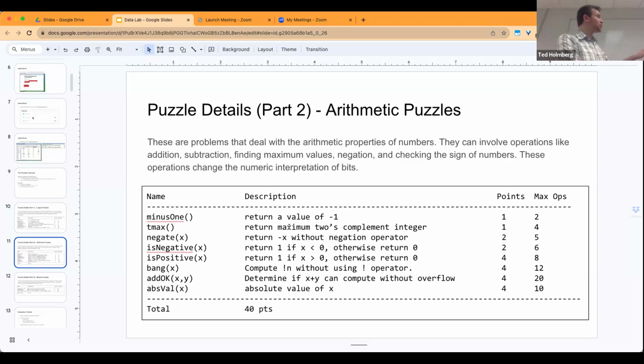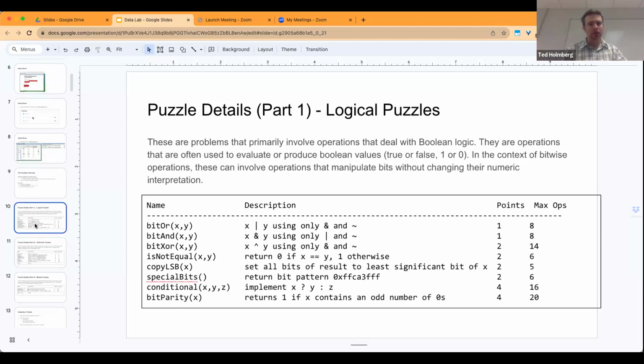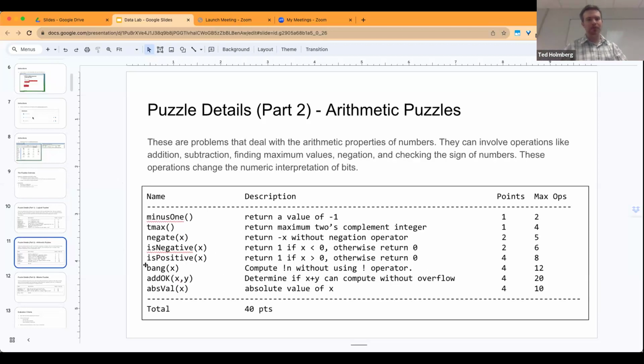And so again, pulled directly from the Data Lab PDF, you can see we have the set of functions that are stubbed out initially that you'll go ahead and implement, and then a quick description for what those functions are. We can see the total number of points. Oh, I didn't put the total number of points for the first part. Well, the total number of points, I think, after everything's said and done is effectively, I want to say 40 points is what the lab's worth.